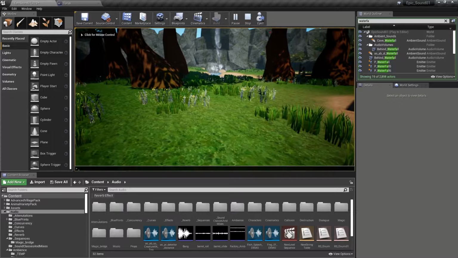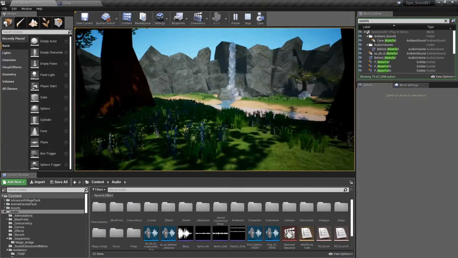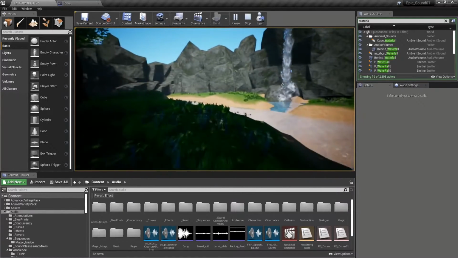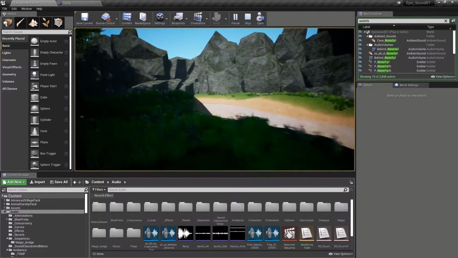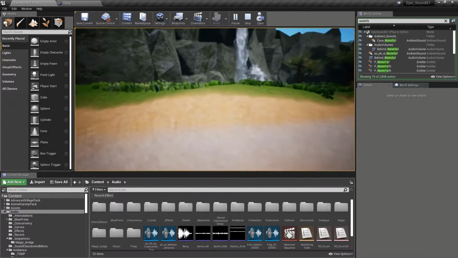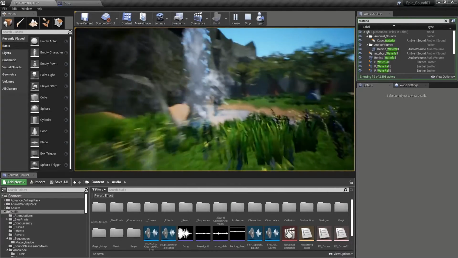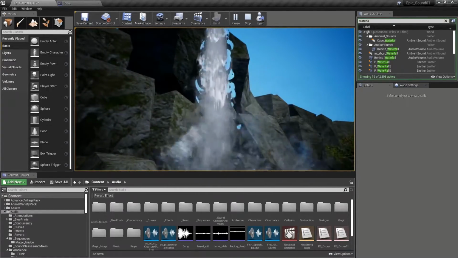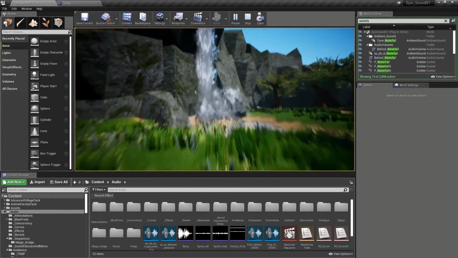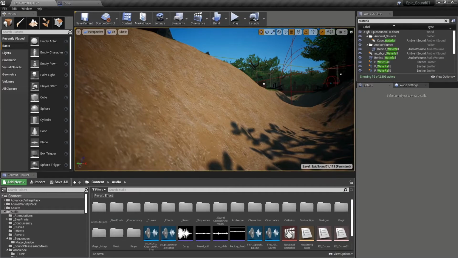I'm going to use the audio solo sound cue this time because the waterfall's made up of a couple of sounds. And we start to hear that waterfall quite gently over this side of the field. And as we get closer, it's going to quite quickly ramp up. So that gives us the sound of the inverse sound function.